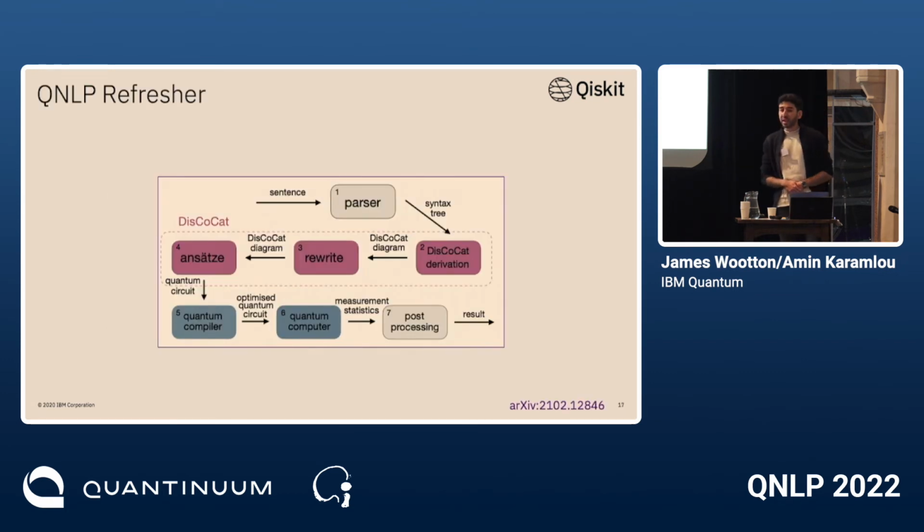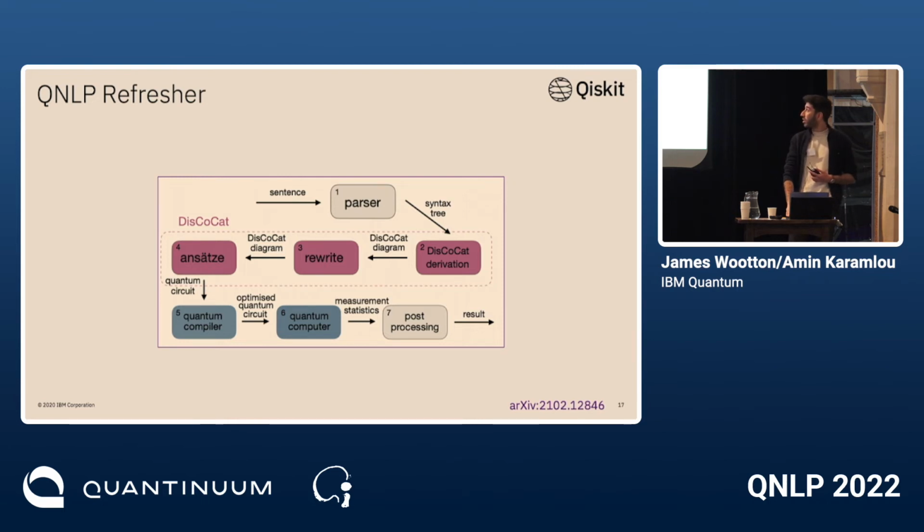So before I can tell you about generating language, I need to go over some existing work that's already been done in QNLP, because our work really builds on top of this. And the first thing I want to talk about is this pipeline that's in a paper called QNLP in Practice. I think lots of the authors are here, actually. And this pipeline essentially gives us a way of going from any sentence in the English language to a quantum circuit that in some way encodes the meaning of that sentence.